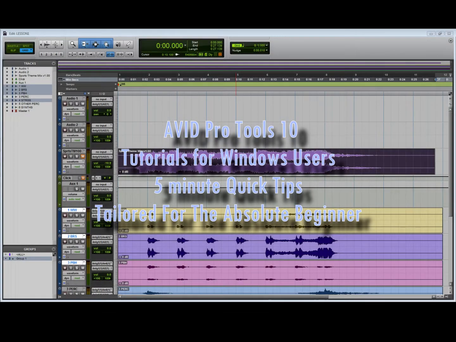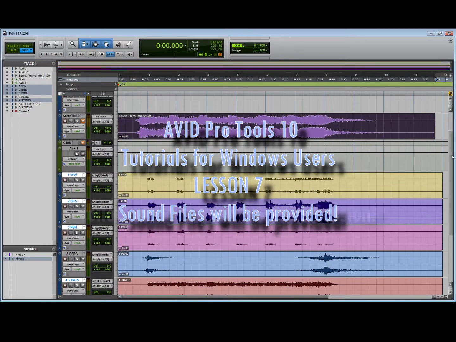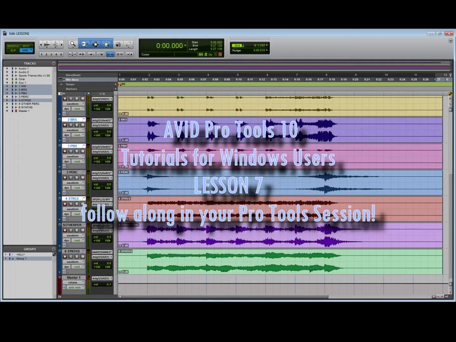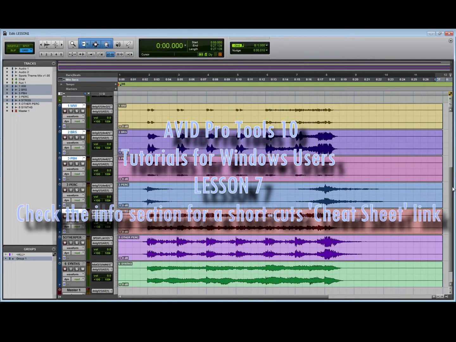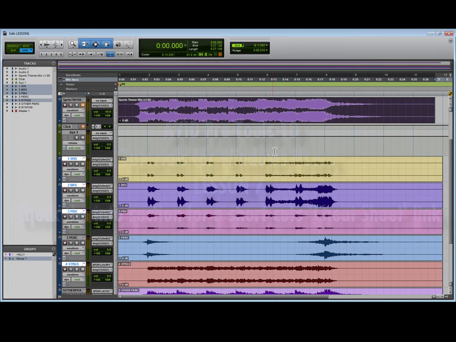Welcome back to Lesson 7 on Pro Tools 10 for the Windows users, for the absolute rookie, the absolute newbie, the absolute beginner, but that's okay. We're here to get right up to speed, and we've done some pretty cool stuff so far. We've imported a stereo track, we've created tracks, we've imported a bunch of stem files in our last lesson, and let's get at it. What we're going to do now is learn a shortcut for condensing the information on the screen, making things a little easier to look at.